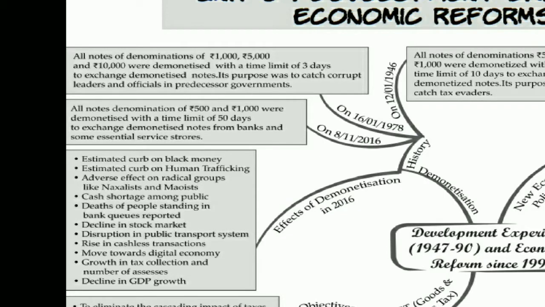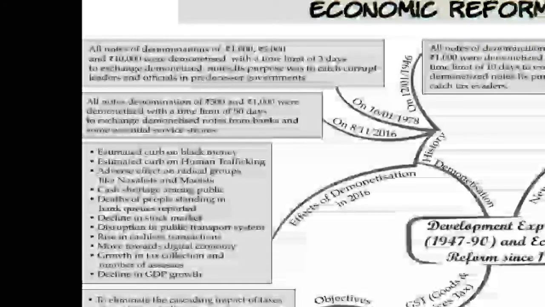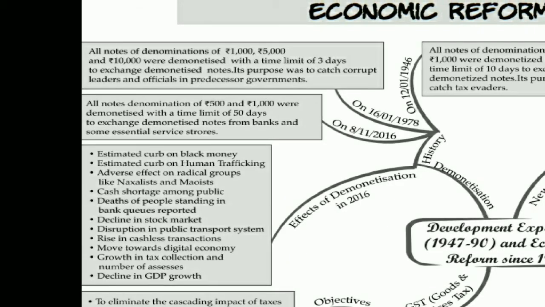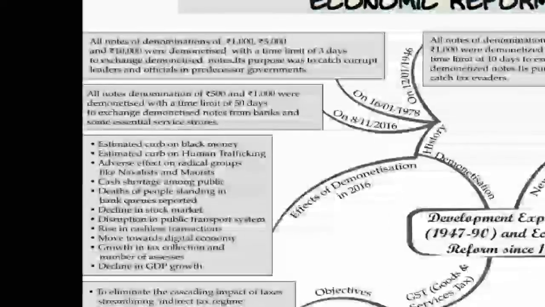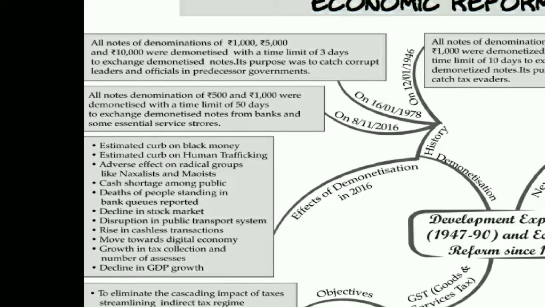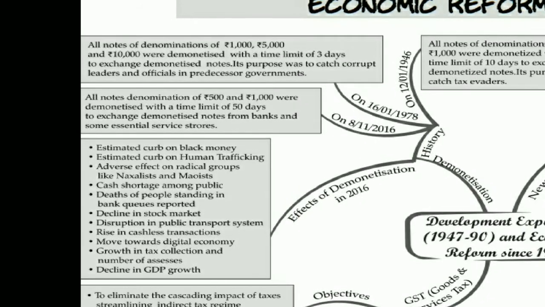Then the final demonetization was done on 8th November 2016. In that, 500,000 notes were demonetized with a time limit of 50 days to exchange the demonetized notes from the bank and some essential service stores. So this was the history of demonetization. The detail you can study in the Sandeep Garg Indian Economic chapter. At the last of the book, you will find demonetization related topic, and that is very important. You need to go through it.